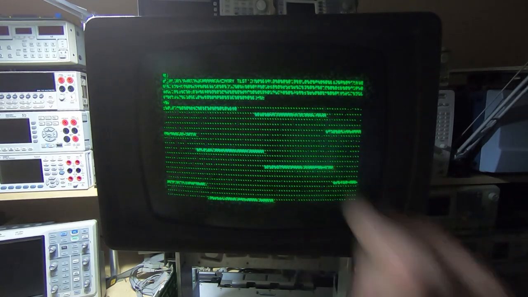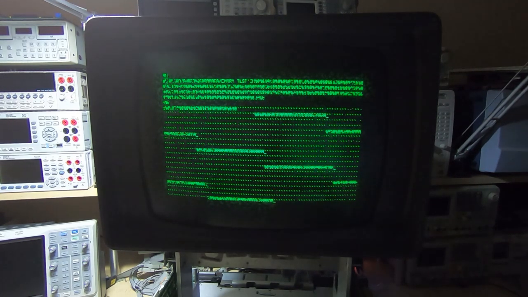So for example, it's saying memory test in, and then the rest of the text is missing at the top. So it is starting to try to put out proper text. It's a good indication that the operating system is fundamentally running. So why are we not getting the right display on the screen? There are some clues here, and like I said, if we look at this as if it's a puzzle, we can actually deduce quite a lot without starting to delve into the electronics.